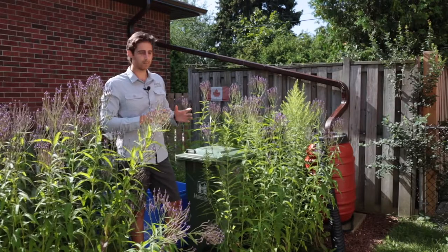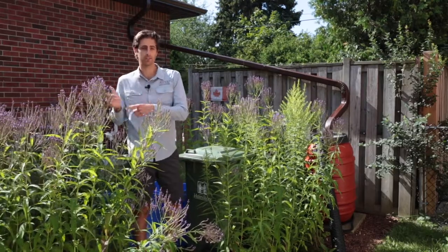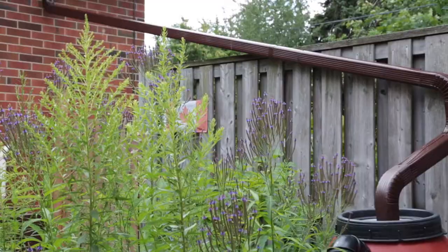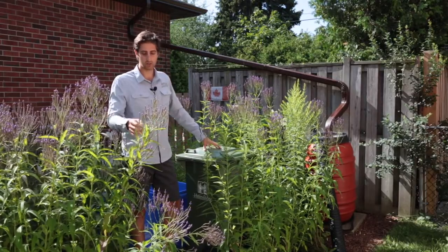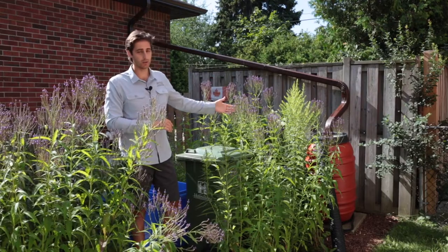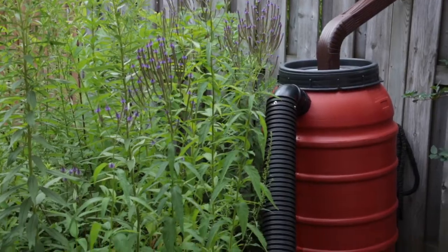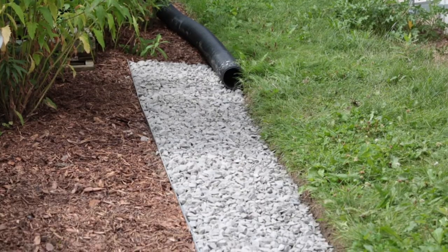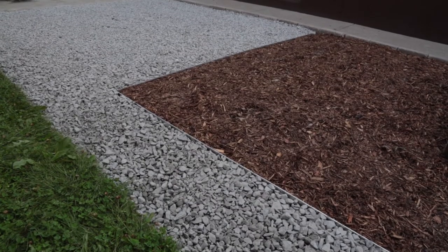When we moved in in 2016 this whole area was really wet — right where we had water getting into the basement. So we built a little rain garden in this area, extended the downspout over the walkway into a rain barrel, and raised up this area so we could store our garbage bins. We surrounded them with wildflowers so they'd be hidden from the street. This rain barrel I actually don't use to water plants — I really just use it as a temporary storage reservoir to take pressure off the landscape. As the rain barrel fills and overflows, it flows down this little stone path at the lot line and eventually out into the front yard.